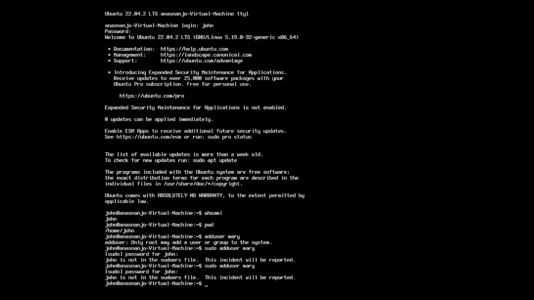You see that it's saying that John is not in the sudoers file. This means that John is not an administrator, or is not part of the administrators group in Windows terms. But now I'm talking about Ubuntu. So the Ubuntu administrators group is called sudoers. Okay? So this is to tell you that you need to be part of a certain group to be able to do certain tasks.